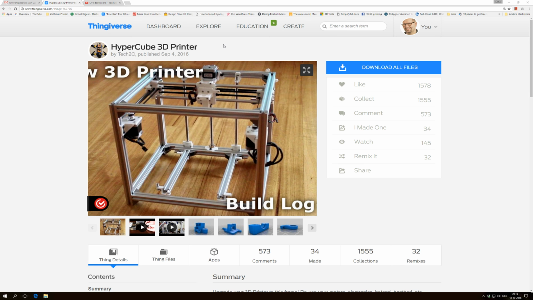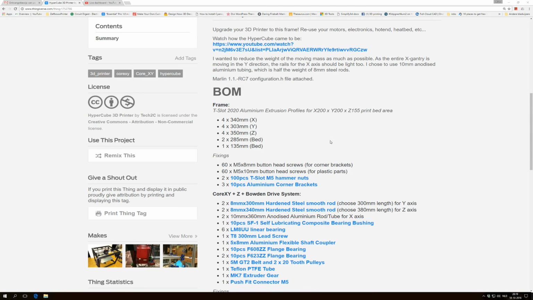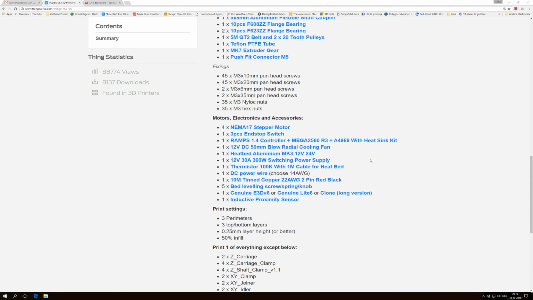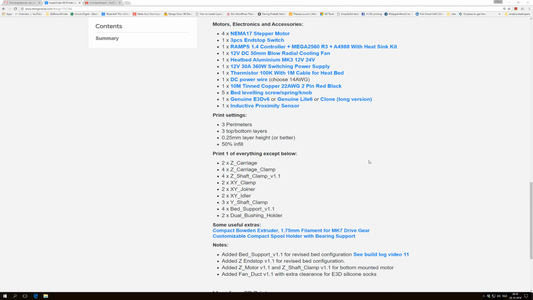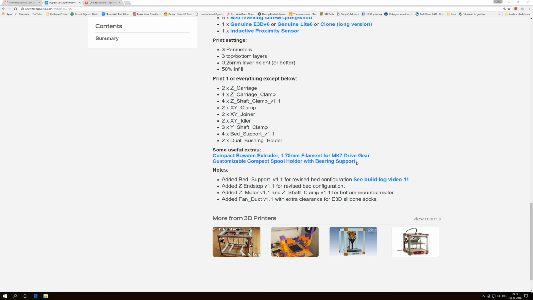It's featured on Thingiverse. It's made by Tech2C, and I think it's really a great printer with a lot of potential. The fun thing is you can build it in this size, but you can also grow to another size, and the bill of materials, everything you have to buy, is fairly easy to buy. It will cost you around $300 to make a printer in the normal size, so 20 by 20 by 20 centimeters, and about 355 euros we have estimated for the 40 by 40 by 40 without heated beds.